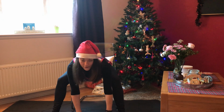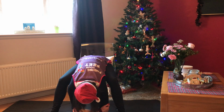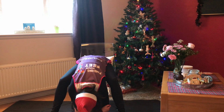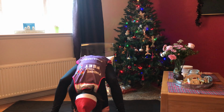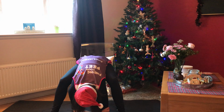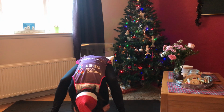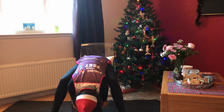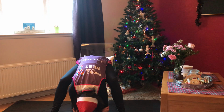We're going to forward fold here a little bit more, but allow maybe if you've got some space, option 2. We bring the hands in towards our elbows and we fully relax the chin in towards the chest. Just hang out here for a few breaths as you inhale. Allow the spine to relax. Exhale. This is in itself an inversion. Allow the shoulders to surrender into gravity as they sink further down. Exhale. Softening the chin again as you inhale.